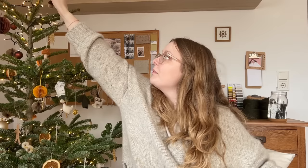So yeah, two more things for the tree. I'm actually gonna hang it up since we're gonna take down the tree pretty soon, but now they're still gonna live on there till next year, till we put them away to put them up again next year.